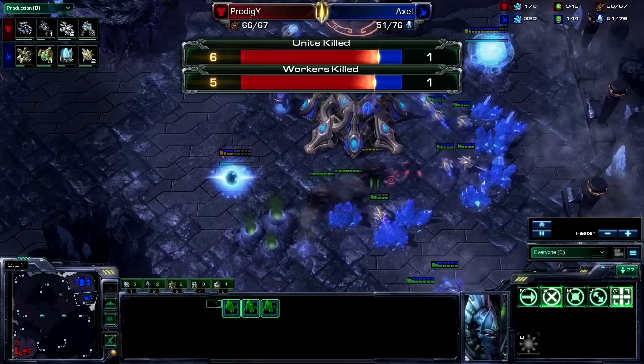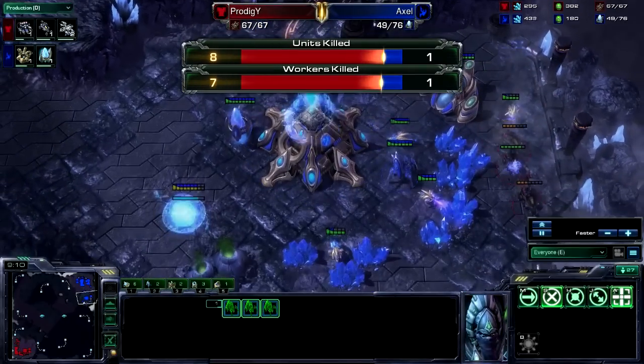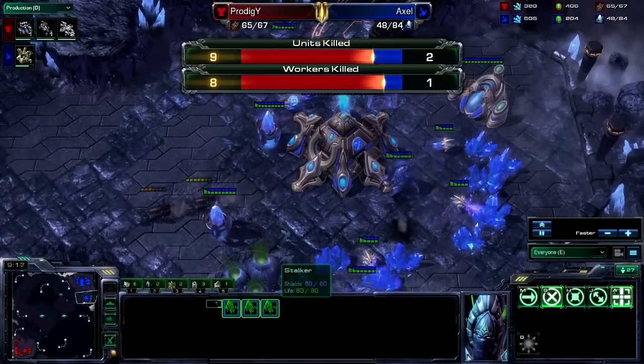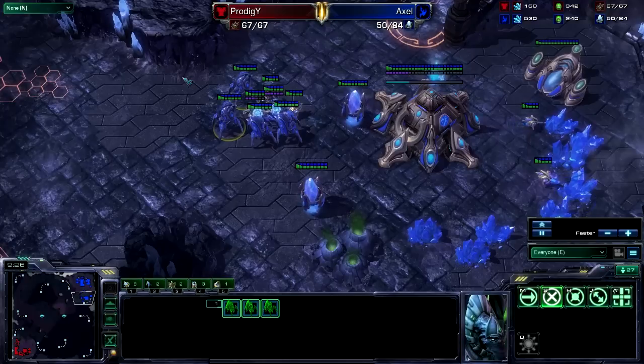He's going in there. Okay, probes getting that. Look at that splitting. Oh, look at that force field. So beautiful. I'm still losing some probes though, which isn't good. But honestly, considering I have my natural expansion and he doesn't, I'm okay with losing a few probes. Not too many. He's killed 8. That might be too many. 31 to 29.